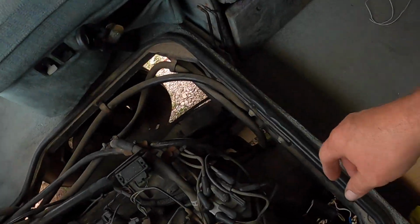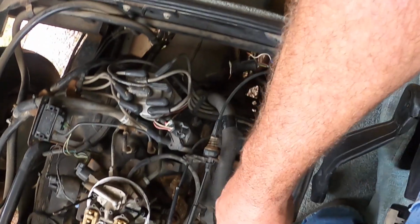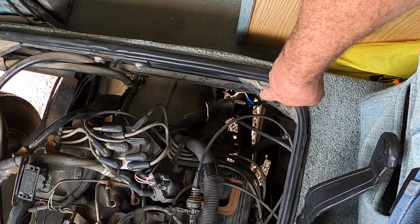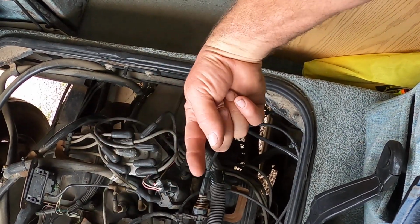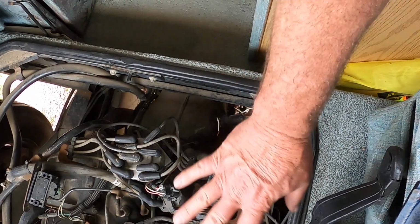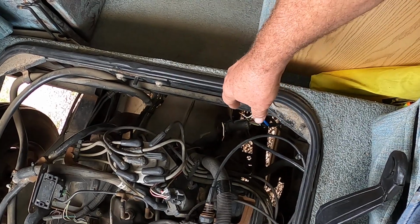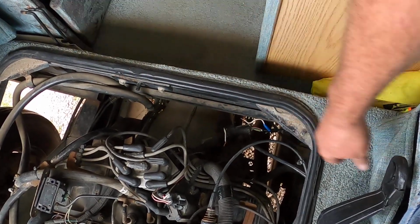I spliced into it down here by the engine. The fuel pump wire comes from this big fat harness right here that runs along the engine. The fuel pump harness runs through that harness and runs all the way back to the back. So you can see where I spliced into it. I've got to fix that. And this white wire over here is the wire that went up to that breaker. If I wire that in and plug that in, my fuel pump will work anytime I turn the key on, even if the engine isn't running. So that's kind of a nice touch, to be able to check fuel pressure. I'm going to leave it that way, because if I ever need to check fuel pressure, I don't have to have the vehicle running. I can just plug that in, turn the fuel pump on, and check fuel pressure.